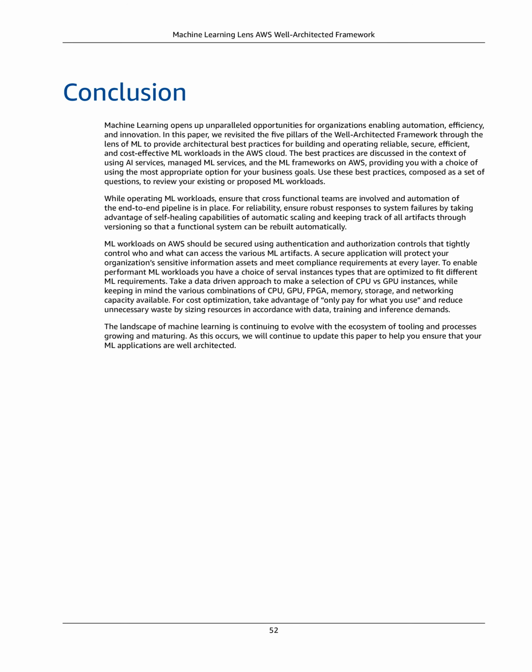To enable performant ML workloads, you have a choice of several instance types that are optimized to fit different ML requirements. Take a data-driven approach to make a selection of CPU versus GPU instances, while keeping in mind the various combinations of CPU, GPU, FPGA, memory, storage, and networking capacity available. For cost optimization, take advantage of only paying for what you use and reduce unnecessary waste by sizing resources in accordance with data, training, and inference demands.